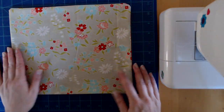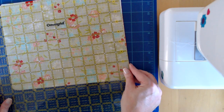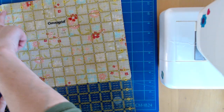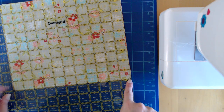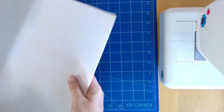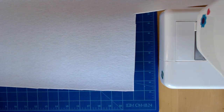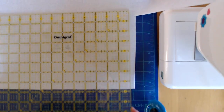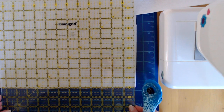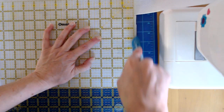So now I'm going to measure my piece, and let's see here. I need to cut my piece of interfacing 11 inches wide by 9 inches tall. So let's get this. All right, where's my 9 inch mark? It's right about there. Let's cut it as straight as I possibly can manage it.